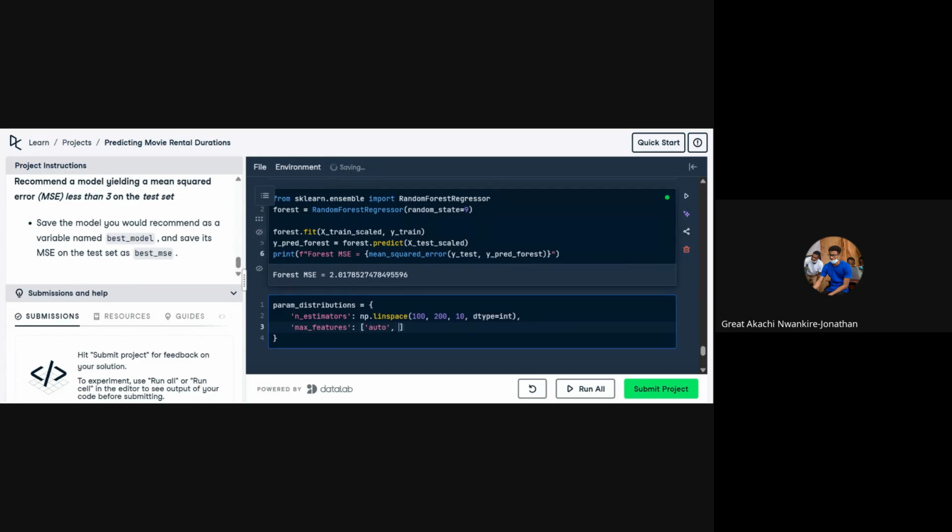Auto and sqrt. And max depth. Oh, by the way, we all understand the concept of decision trees and random forests, right?